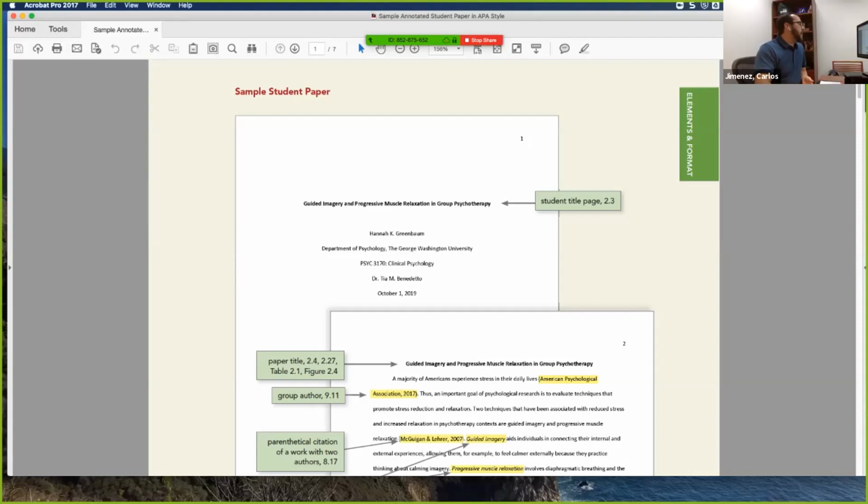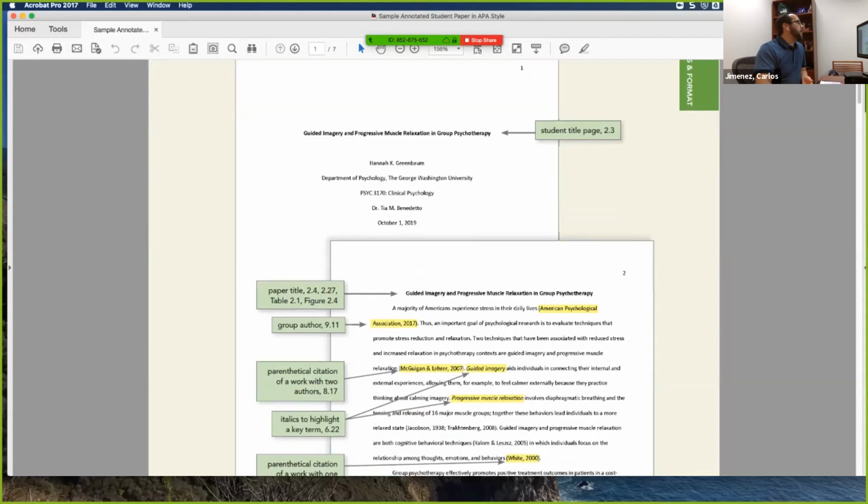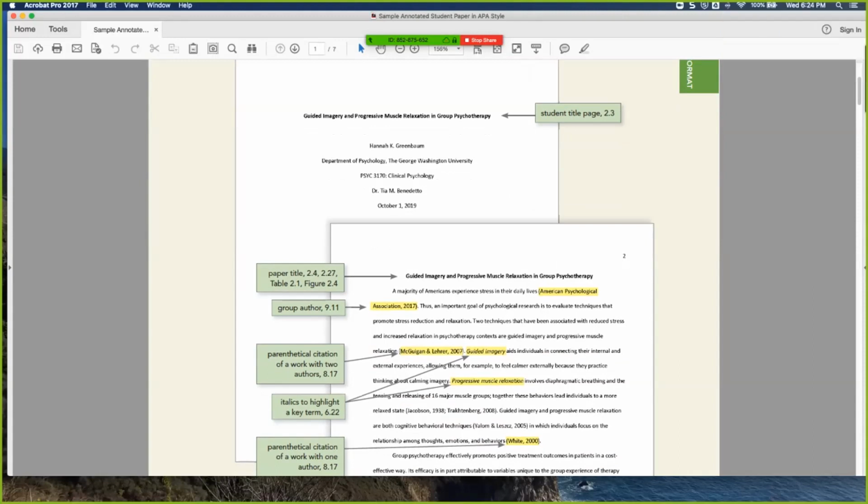Nope, you're only going to have the title on the title page and then the very next page before the very first paragraph of the paper. Got it. Okay, I didn't know that. That's what I was trying to figure out. Yep, thank you. That's new. Yeah, that's the new update.